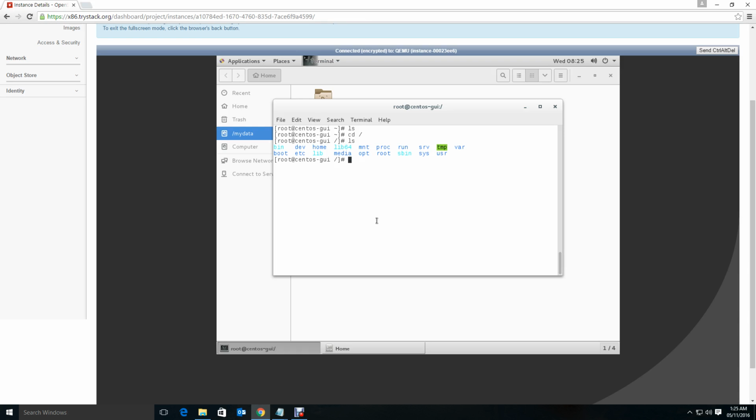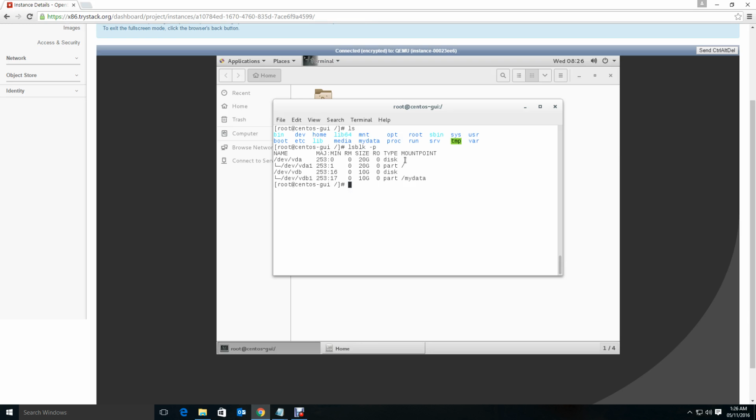First thing is I have to create mkdir /mydata. Now this is just a directory created on the root file system, and now mount /dev/vdb1 to the newly created directory. Okay, that's all. Now you see the mydata, and just lsblk -p. You see, yes, it is showing and it has been mounted to mydata. The mount point here, you see, is /mydata for /dev/vdb1.